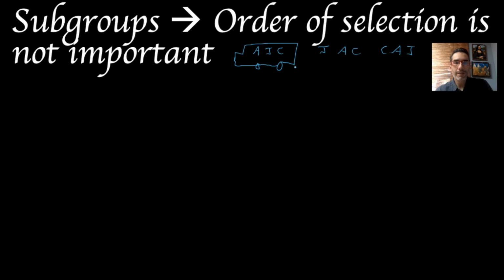Now, for me, this scenario is not important. Why not? Because we three are in the same bus and we all will arrive to the destination at the same time. I don't care in which order we sit. It's not important for me the order of selection. I just need to select three. As long as I have those three, we're cool, that I don't leave anybody behind. But I don't care how they sit in the bus, so I don't care about the selection. Whenever we have that situation where the order in which I need to select the elements is not important, we have a little formulita. Okay, so this is my formula approach.